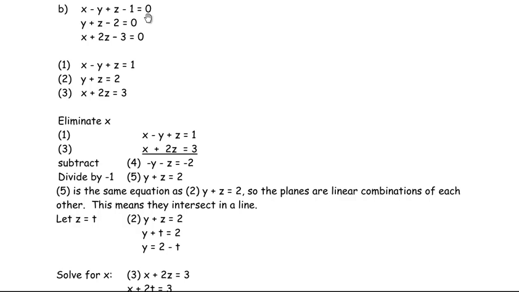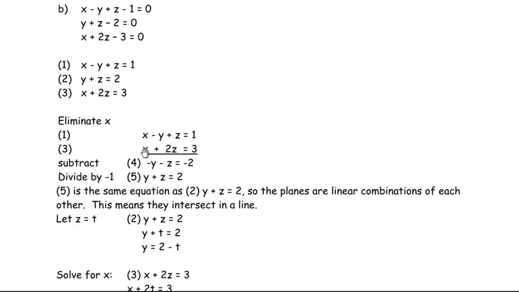In B question here, number 7, so here's our three planes, and I'm going to label them 1, 2, and 3, and bring my constants over, so it'll be a 1 here, and this would be 2, and this would be 3. So there's my three planes, and again, choose to eliminate a variable. I'm eliminating x in this case. I did z first in the last one. So x and x is fairly simple because you see these two equations both have a 1x. So there's my one equation, and 3 is my second plane.